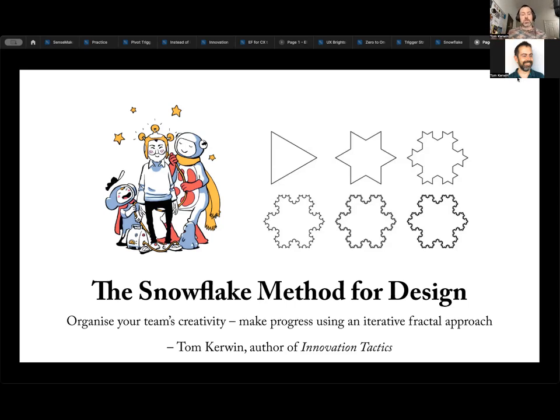This is a mathematical construct where you start with a triangle and then you add triangles to each face with every iteration. So it's an iterative process that makes an ever more complex shape. One thing that is interesting with a snowflake fractal, depending on whether you're into nerdy maths or not, is that it has a finite area, but an infinite circumference because the circumference of the fractal is infinitely detailed. So yeah, this is where it's useful, I think, for design.